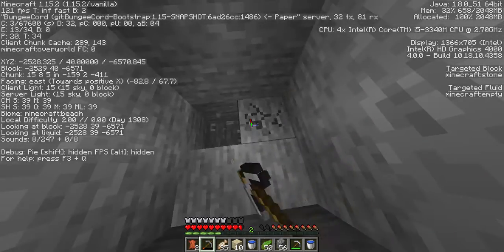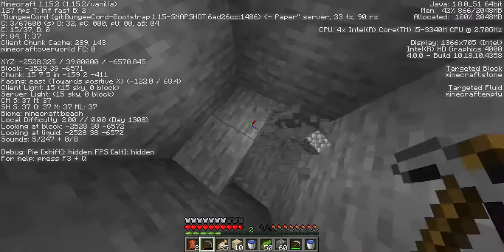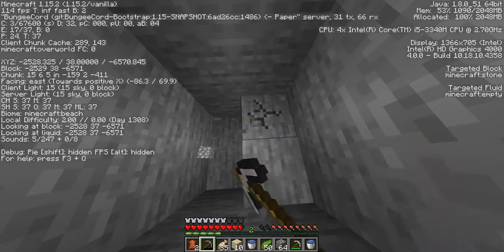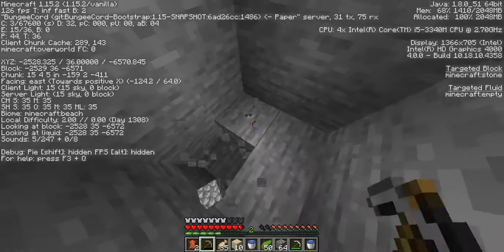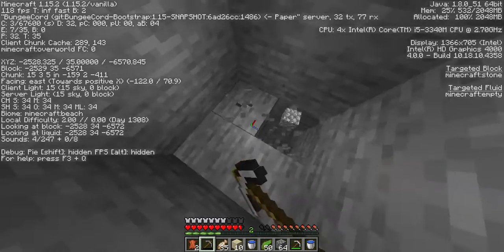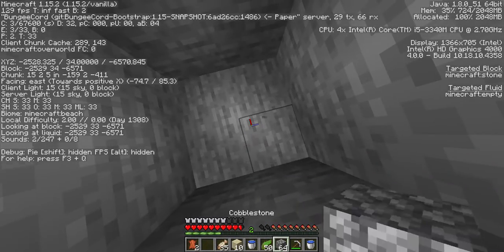Now I'm hoping I don't mine into a cave because I don't want a cave. I want to go to Y level 11 and then just have a solid mining. That is the plan, to go all the way down to Y level 11 and then have a solid mining all the way down. Before that, we are going to have a bit of fun saying, there goes my pickaxe. I expected that.